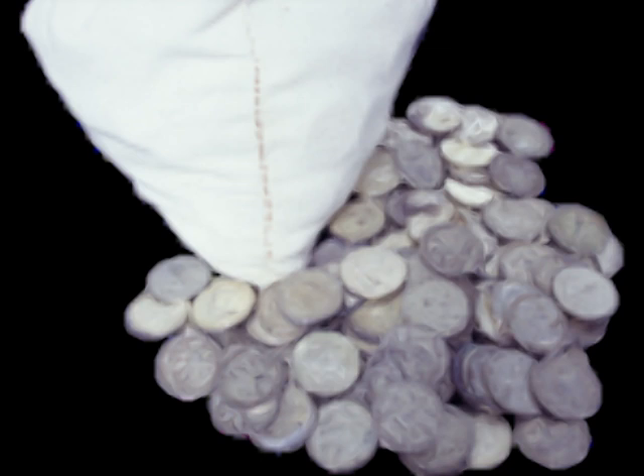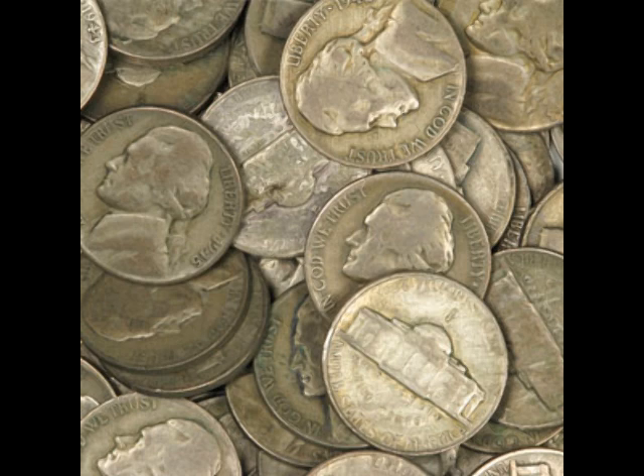Silver was actually in our coins for hundreds of years until 1965, and it was at least 90% silver. Then the price of silver started to increase and it started to approach the real value of what it was actually worth. So the government decided to replace the actual silver in the coins with pretty much worthless metal. The American public was smart, so they started to hoard the coins that had silver in them. That hoarding, combined with the fact that a lot of these silver coins were melted down in the 80s to produce other types of silver bars and other coins, made these more scarce and therefore more desirable. So the great thing about 90% silver specifically is that it's one of the least expensive ways that you can actually buy silver and invest in silver.